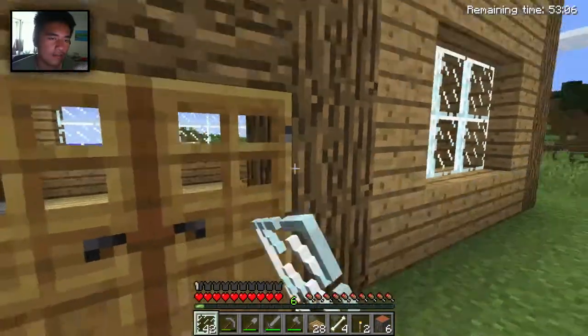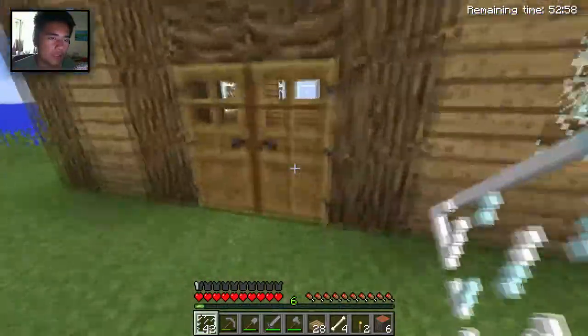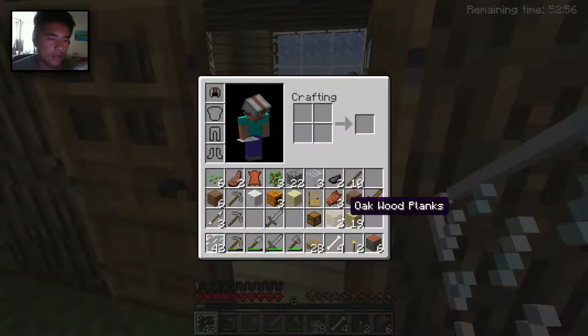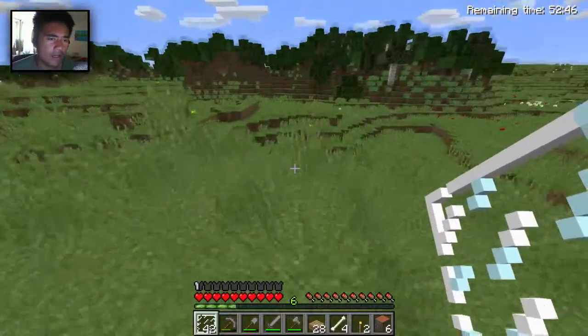It looks awesome, except the roof is kind of goofy. You know what I'm going to do? I'm going to take some slabs. Oh, I don't have enough wood with me though. You know what? We're going to be getting some wood for now.